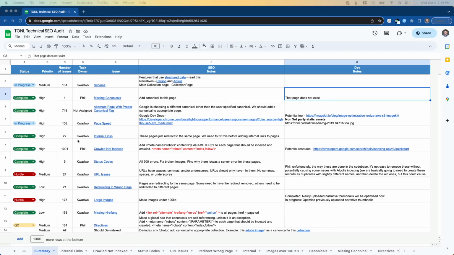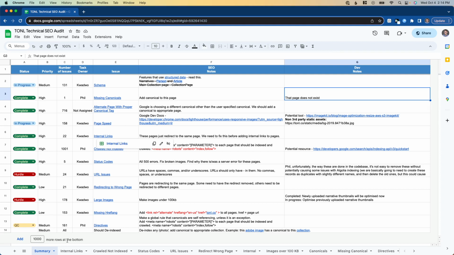Hi there, I'm going to try to keep this brief in under 60 seconds. Here is a technical SEO plan. It has only the relevant issues. It has high-level instructions for every single issue here. We can track progress and the task owner at different stages of the issue's fix.